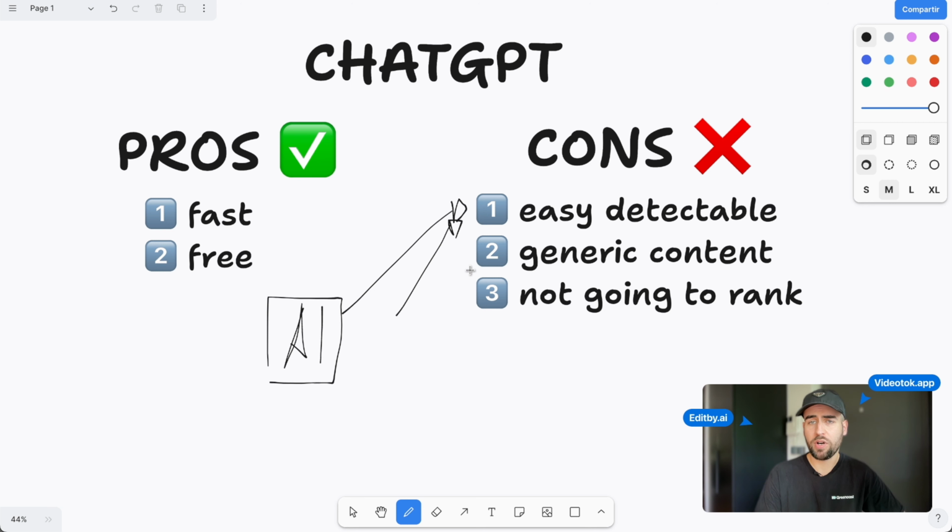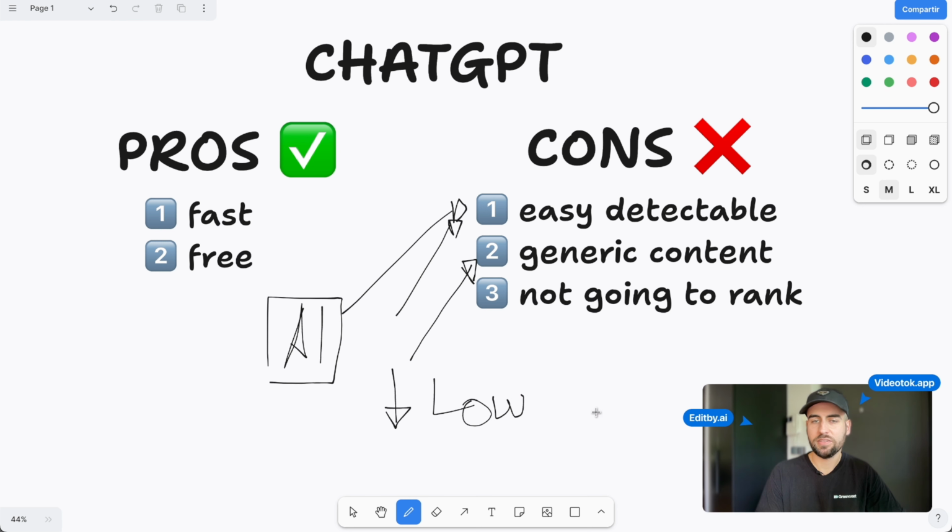Another problem is that it can be really generic. If I create a blog article about the difference between Medium and Twitter, it's going to create generic content from all the knowledge that it has, and it's not going to be really different from what other competitors can do. And if it's generic content, it also means that it's low effort, low value content.